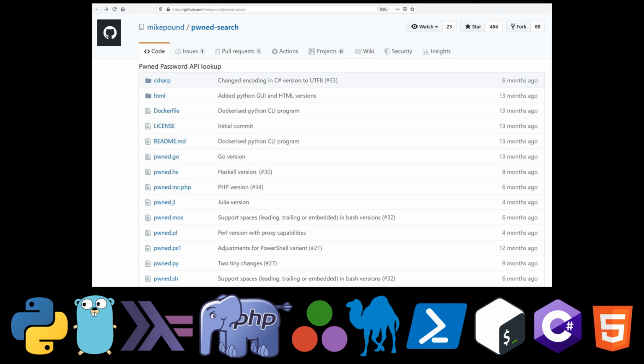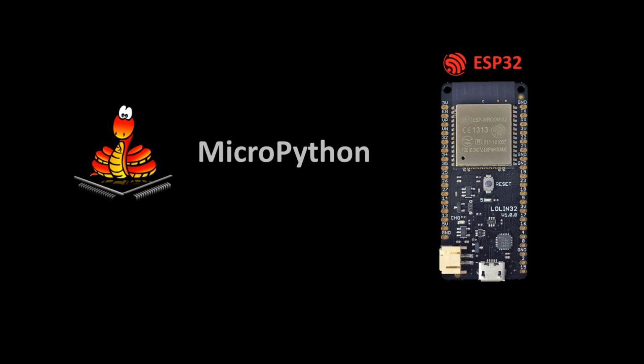I thought it'd be a fun project to port the code to a microprocessor. Therefore, I decided to go with MicroPython and an ESP32. And I already had several older Lolin D32s in my junk bin. These boards also come with a built-in LiPo battery jack and charging circuit, so all I need is a touchscreen.